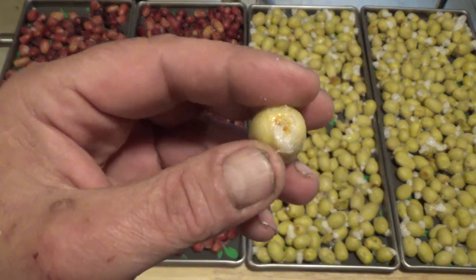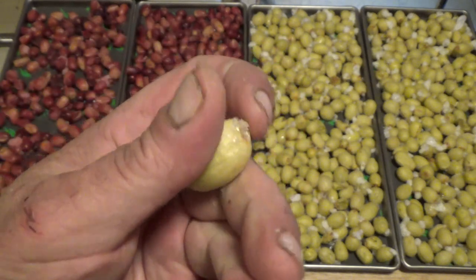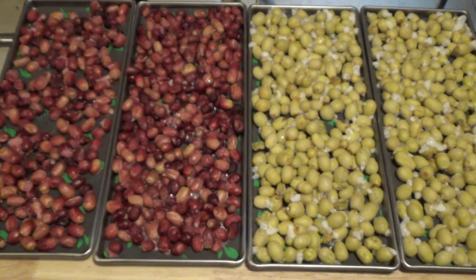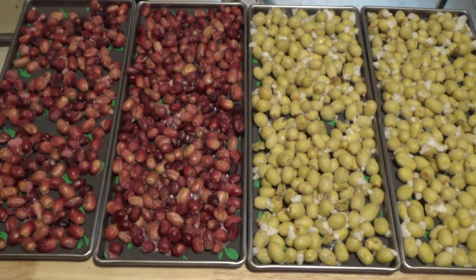There's the green one. You do get a little bit of frothing on those green ones, but that just rubs off if you don't like the look of it. See what that tastes like. Oh yeah. Nice and crispy, just like it should be. So, 44 hours.